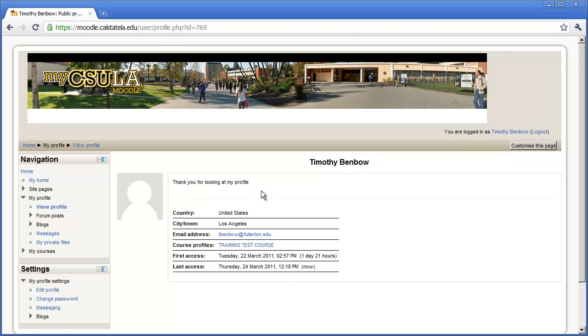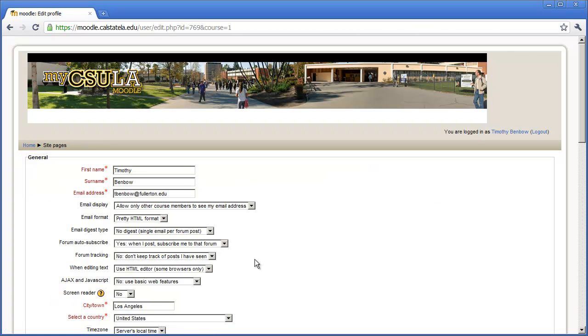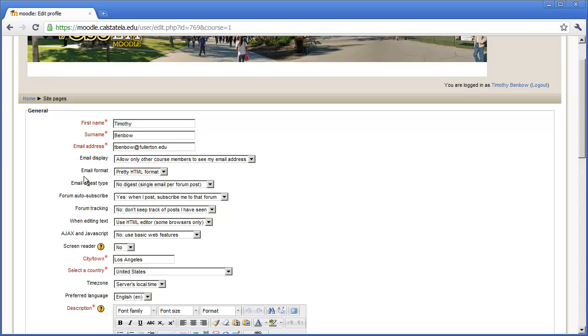If you want to add or edit the information that's inside of your profile, you'll need to come here and click on Settings. And underneath My Profile Settings, you've got an option for Edit Profile. If I go ahead and click on that, a new window is going to appear, and you're going to see that you can fill out information to add to your profile. You can see here I've got my name and my email address, as well as some other information that isn't really very commonly changed. If you don't understand what one of these fields is, it's best just to leave it as the default.